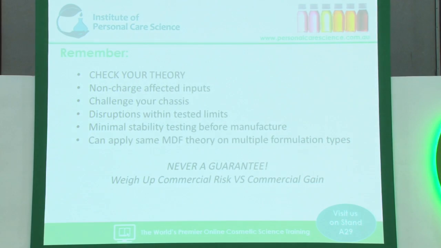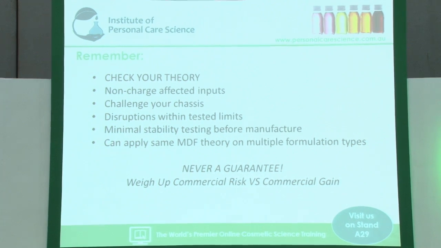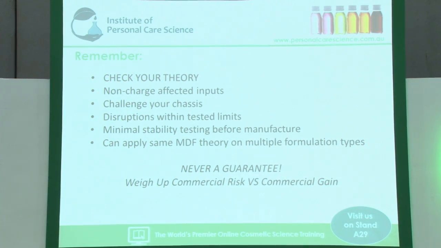You're probably aware that if you use non-ionic emulsifiers, you can get climate affecting the viscosity of the product if it travels from very cold to very warm regions. So again, using that gum or polymer helps stabilize against those viscosity related changes. You need to make sure that you're not introducing charge to your formula where you can help it. Again, you don't know what's being added at the other end. Make sure that you test the end product very robustly. You want something to go wrong with your base, if possible, until the point where you don't have anything go wrong with your base. Then you know you've got a base chassis you can use as a minimally disruptive formulation.